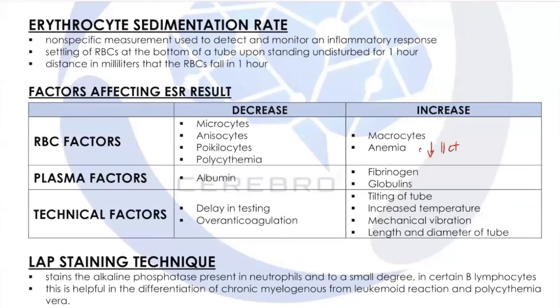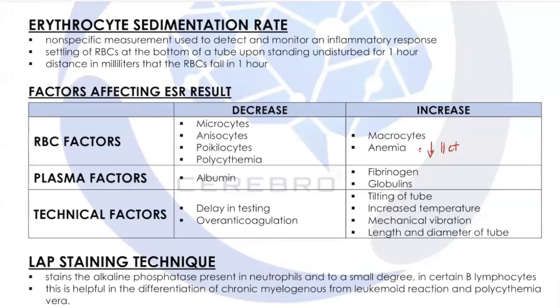In cases of anisocytosis, poikilocytosis, of course, the variation in the size and the variation in the shape of the red blood cells would make it difficult for them to form Rouleau formation, which is, of course, very important when it comes to erythrocyte sedimentation rate. For polycythemia, of course, the explanation is the opposite of anemia. If you have polycythemia, your red cell mass is high, and that would create a taller red blood cell column after 1 hour settling of the red blood cells.